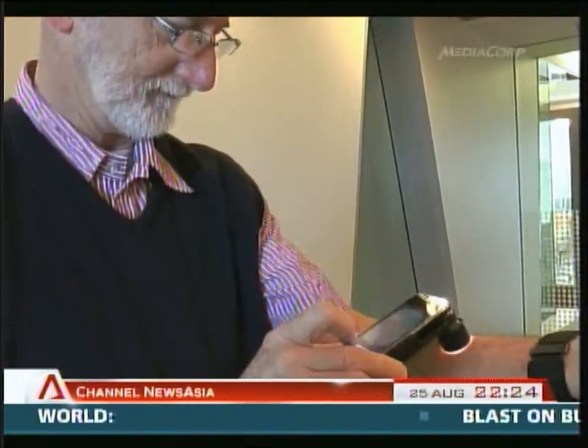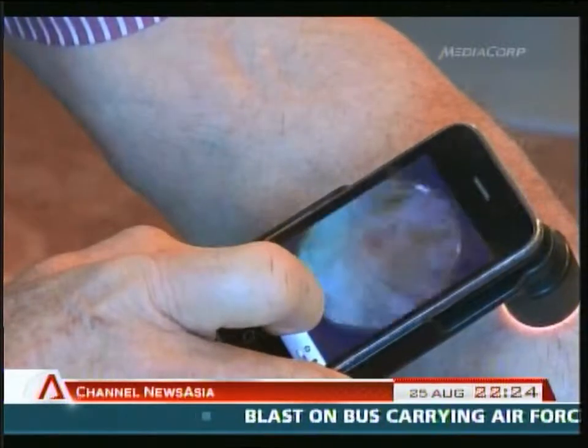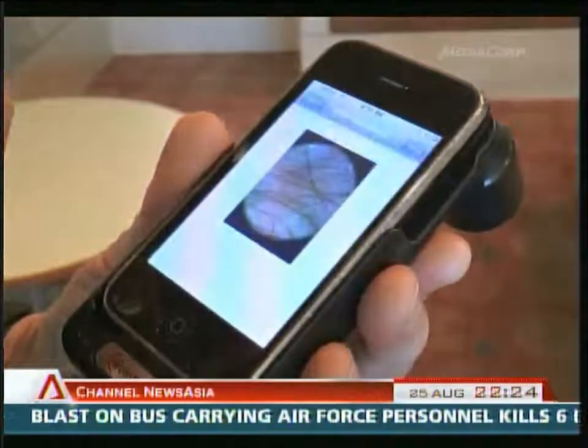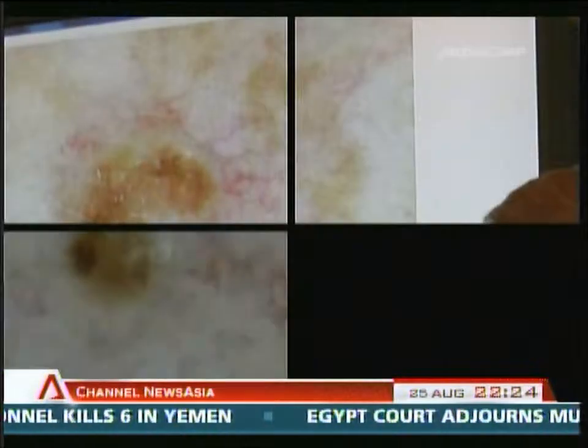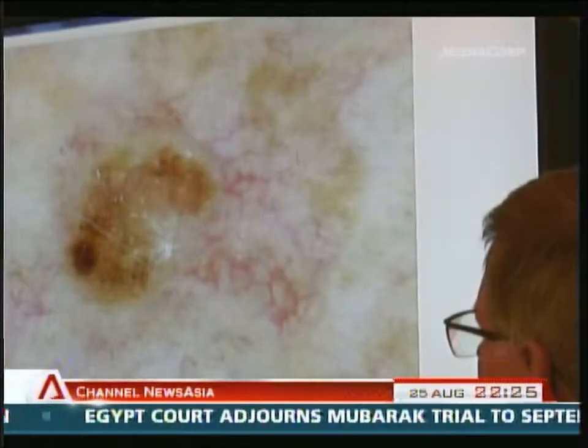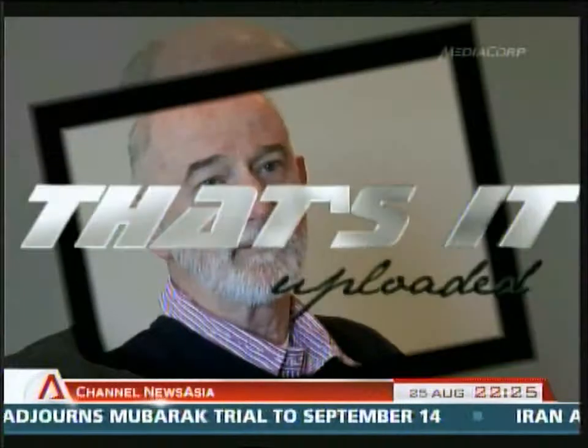Fifty participants are scanning their own skin using the camera attachment, photographing any lesions, then emailing the photos to a team of researchers who analyze the images and assess how successful patients have been in identifying suspicious lesions. The notion of being able to pre-screen, even at this extended stage after 20 years of skin analysis, is quite efficient, I believe, and it certainly saves my time.